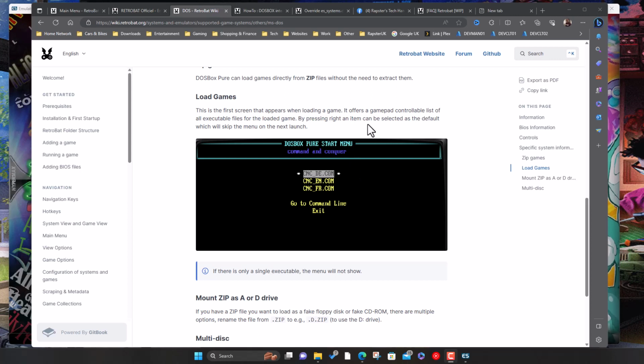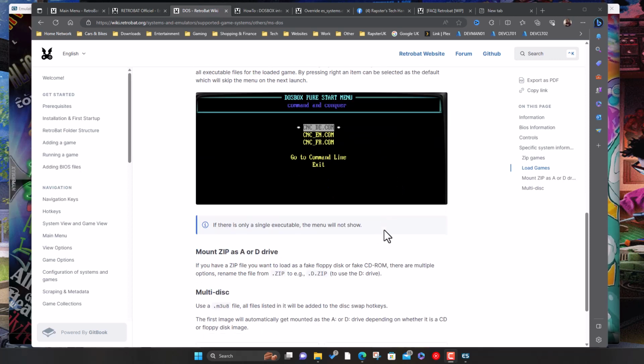And then you can select the one to run the game, and when you find the one that works, you can press right on the item and it will set its default, and then next time you launch that game, this menu won't appear and it will launch straight into the game. So that's handy, and it does say that if there's a game, a bit like when we launched ALF, we didn't see this menu, and that's presumably because there's only a single executable file to launch it.